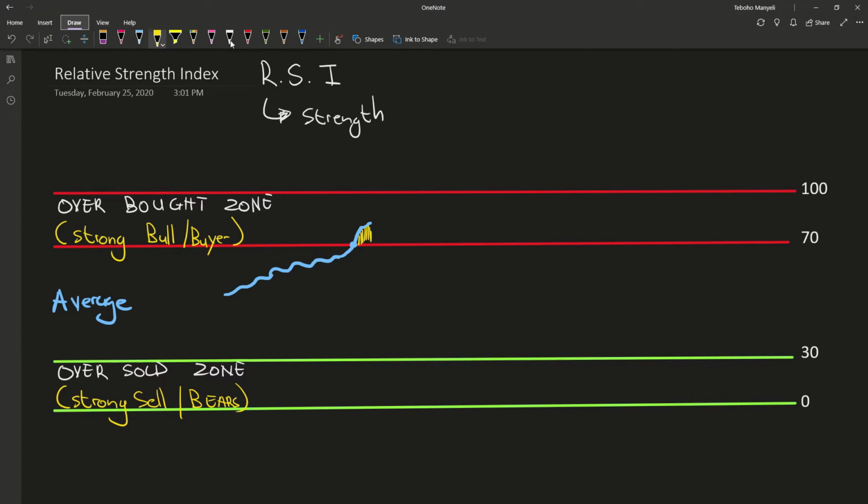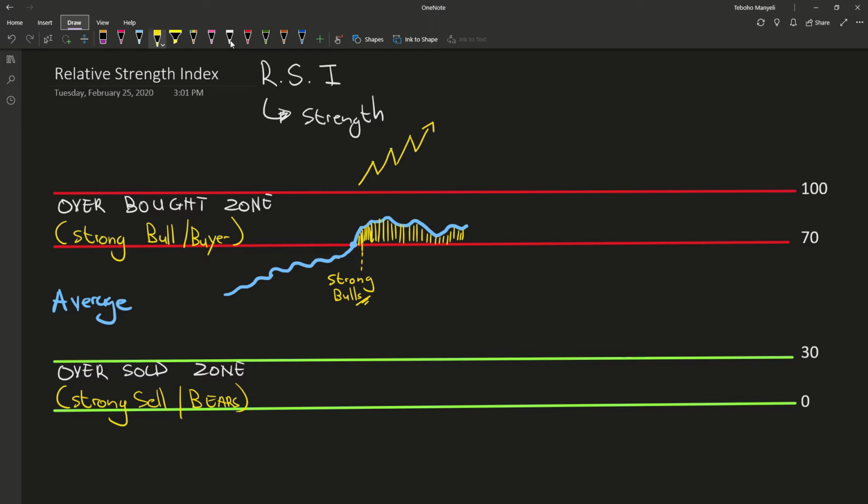Okay, so here for the first time we can then declare that we have strong bulls, right? So now the bulls are strong at this point, and for as long as this RSI stays above 70, it will forever indicate extremely strong bulls. Okay, you never take that away from them. So for as long as RSI is above 70, assume that the bulls will keep the markets going up. So what we expect there is that the chart will keep going higher and higher and higher because we have extremely strong bulls.